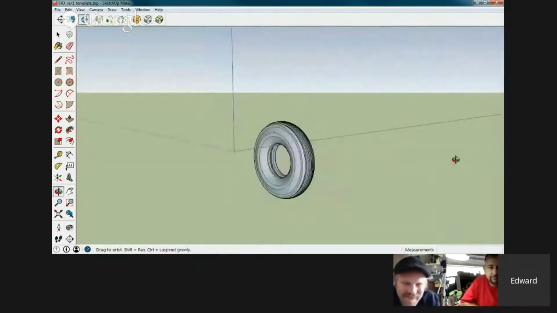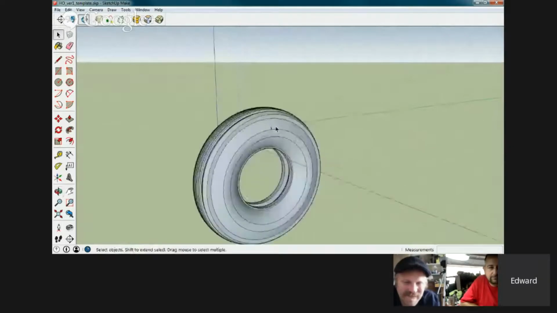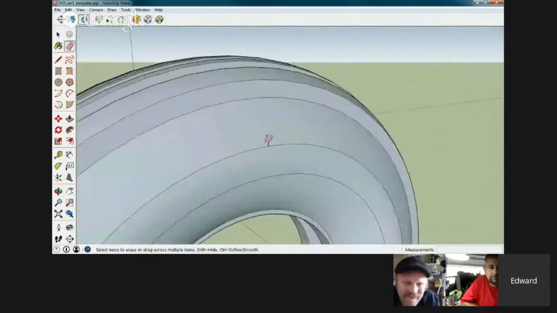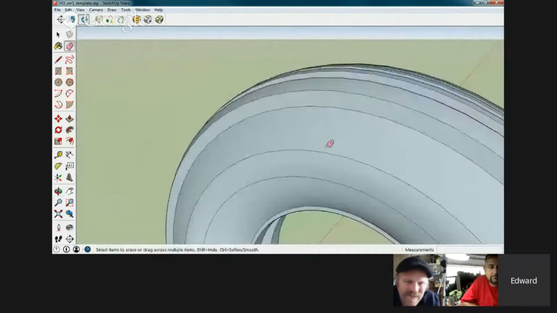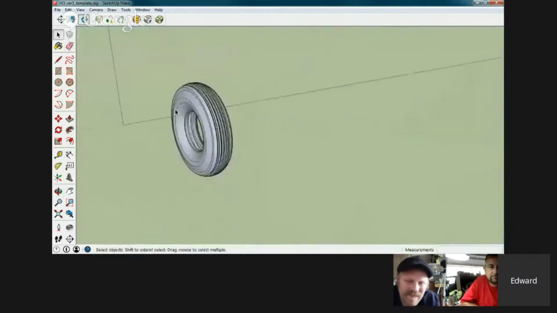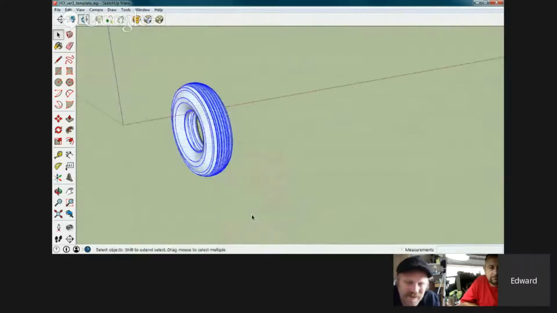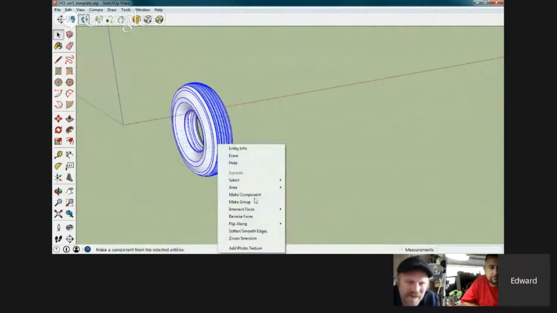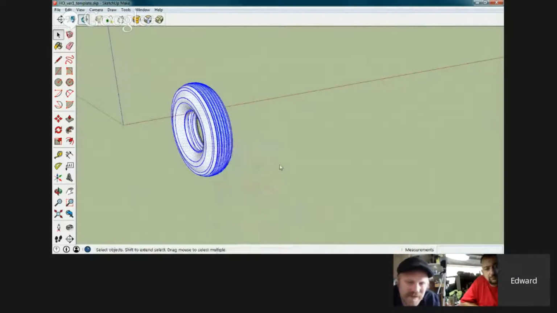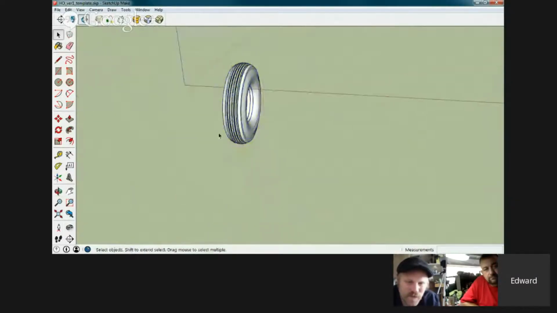It isn't gone. It's got some little glitch there. I'm going to hit E, holding my Shift key so it only hides it. And I'm hitting Reverse Faces, because it's inside out. There's my tire, and I'm going to Make Group, and there's my group tire.